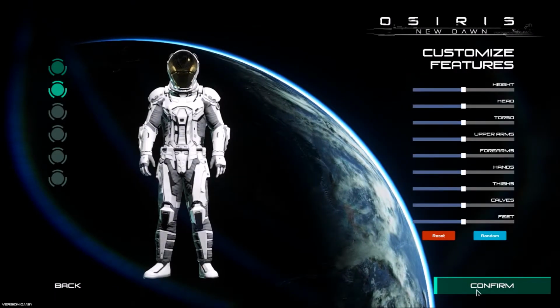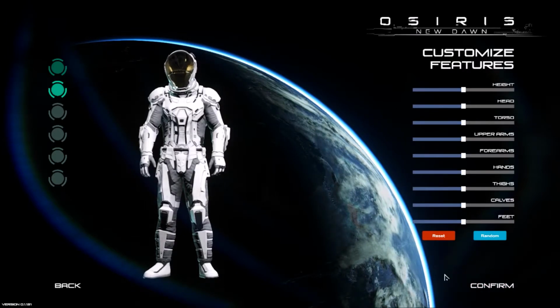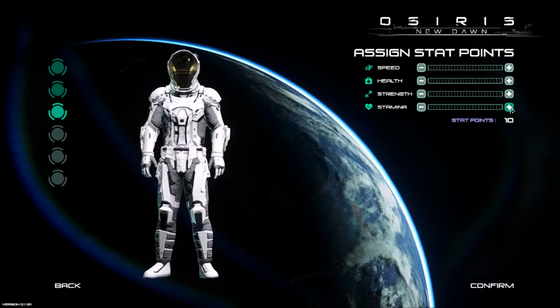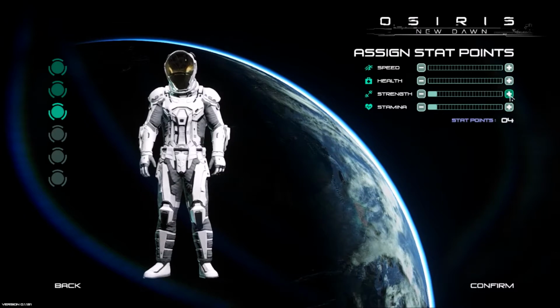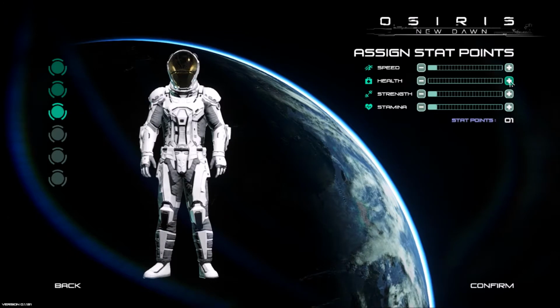Now of course you can do colors. This is all cosmetic, so it does not affect your character at all, but this does. So we've got our stat points, and my recommendation would be 3 in stamina, which is how long you can run. Strength, how much you can carry, put 3 there. How fast you can run, of course speed, and then 1 in health.